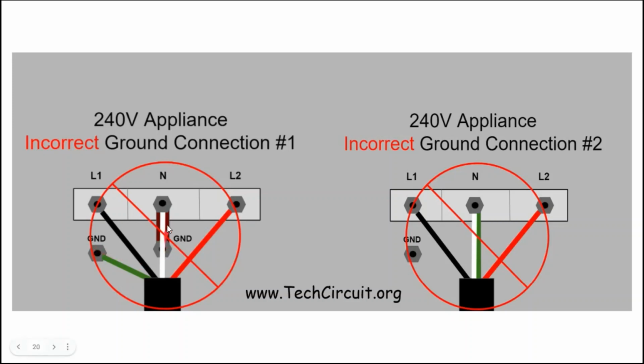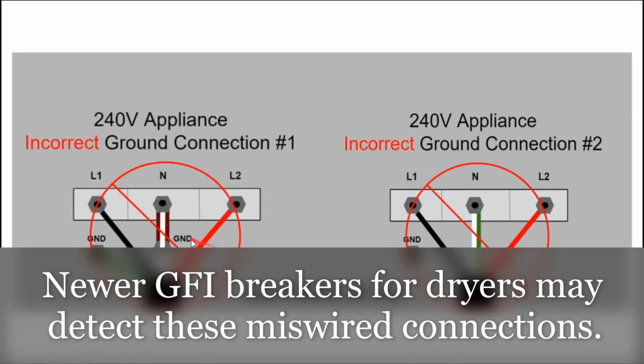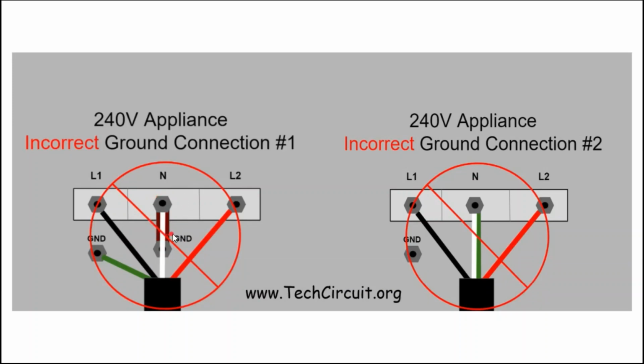The problem with this is that neutral and ground should never be connected together on the appliance. Although they are connected together in the breaker box, they should never be connected together at the appliance. If you connect neutral and ground together, then neutral and ground will actually share the return path and the current flowing back to the breaker box, which is a safety issue. One of the other problems with this type of configuration is that if this was a dryer, the dryer would actually work, and the homeowner would be unaware of the safety risks that this connection posed to them.